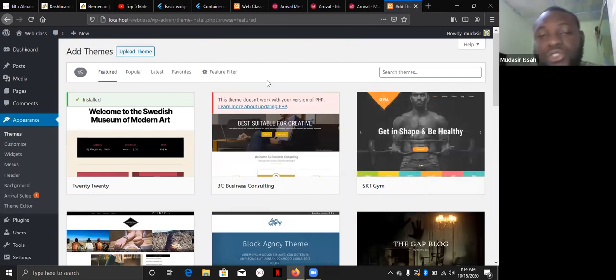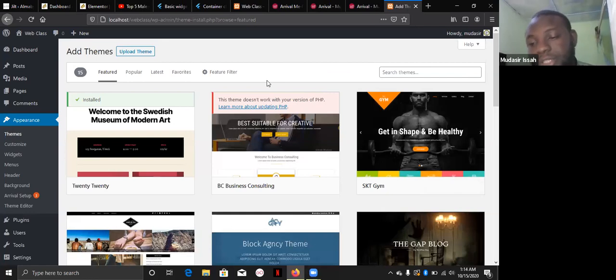So one thing you need to note: when a developer designs a theme, after doing that, he will write a documentation for it. When I say documentation, I mean like a manual, how people can use that theme to build their site.